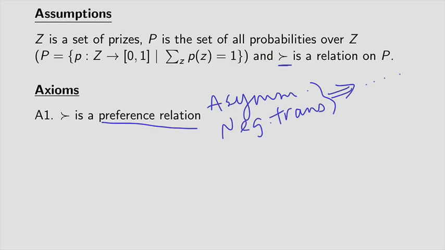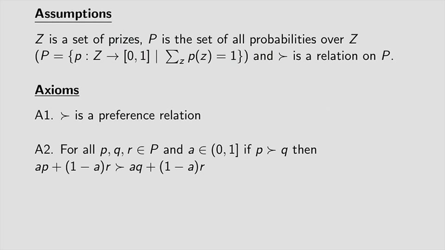The second axiom is an axiom of independence. Now what this axiom says is you have two lotteries, P and Q. And we know that the agent strictly prefers P over Q. So the agent strictly prefers playing lottery P, strictly would rather play lottery P than play lottery Q, or be involved in P rather than be involved in Q. Now what these compound lotteries say is that, well, there's going to be some number. So think of A as a probability itself.